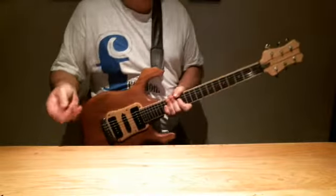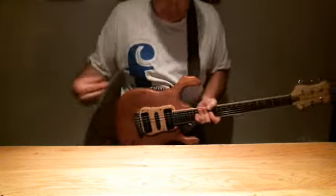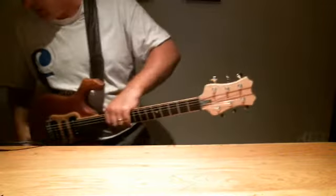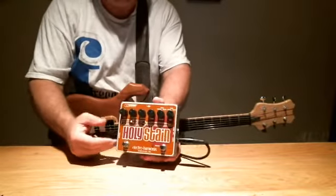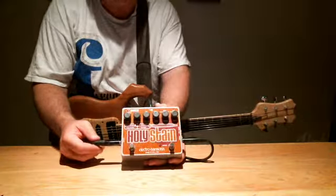So what I've got here to show you a little bit more of the tonal quality of this amp is, I'm kind of a pedal guy. I enjoy using pedals, and I'm very fond of this pedal particularly, which is, in my opinion, really underrated, and that is the Electro-Harmonix Holy Stain reverb, and it's a multi-effect pedal.